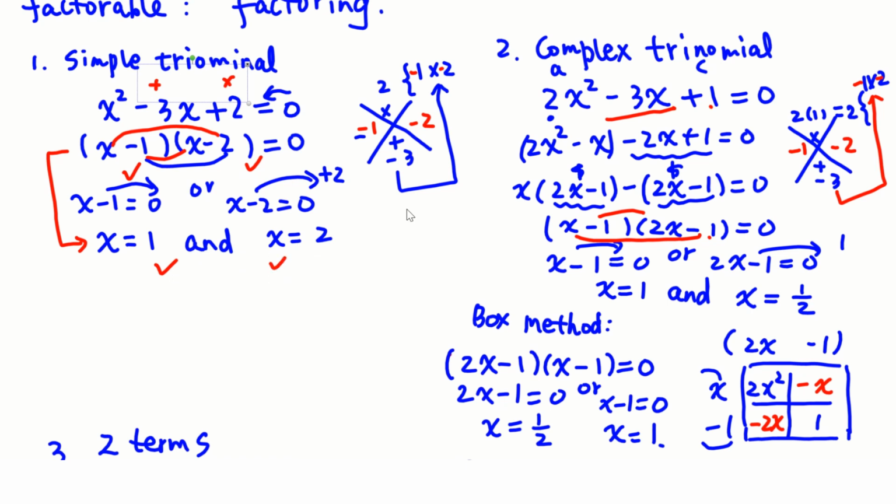So for a complex trinomial, you find the two numbers that multiply to a times c and add together to the middle number. Then you can use the traditional method: rewrite the middle term using the two numbers you found. Then group the first two terms and take out the common factor. For the last two, you just use a -2 and divide by whatever is in the bracket.